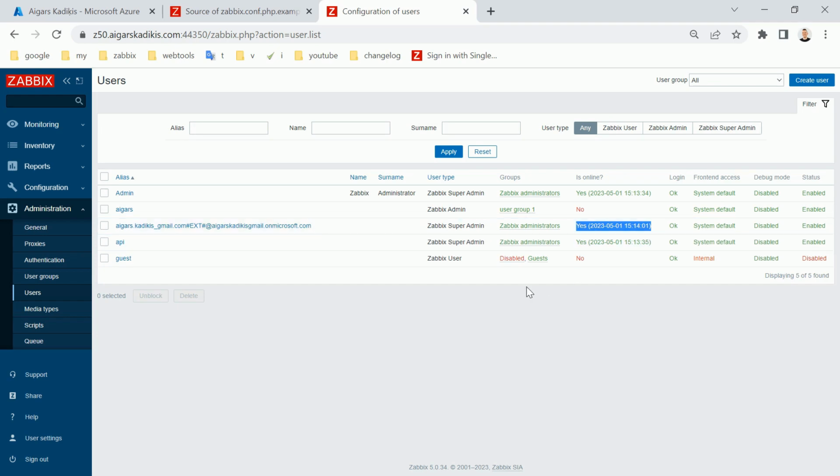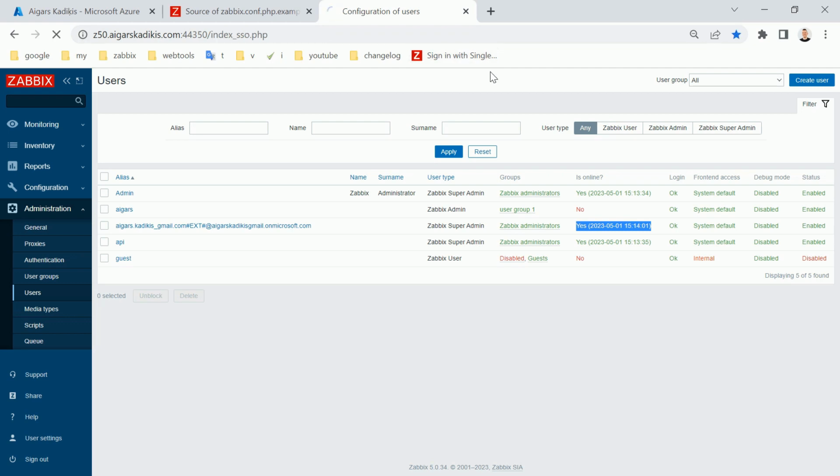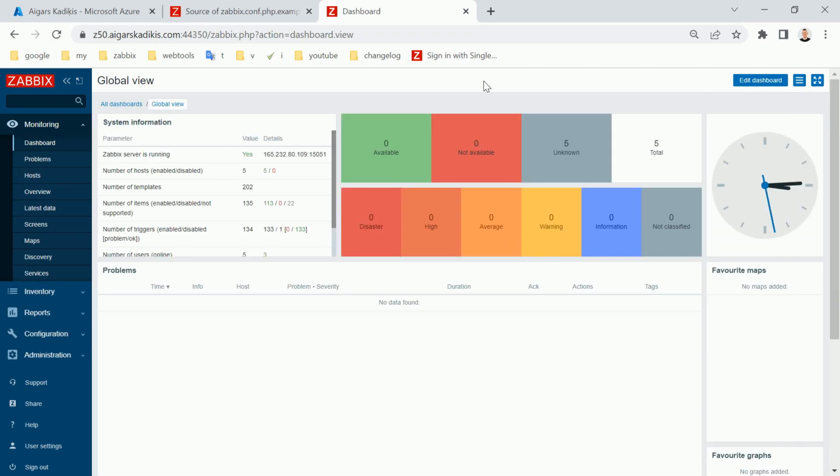So that's the whole benefit of this. If my user has succeeded in authorizing to the Azure Active Directory, then we can have this nice bookmark where we can do a single click, and it will always authorize in the Zabbix UI without even prompting for the password. So that's very elegant and productive.